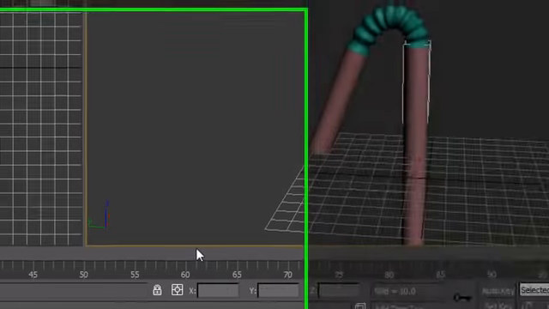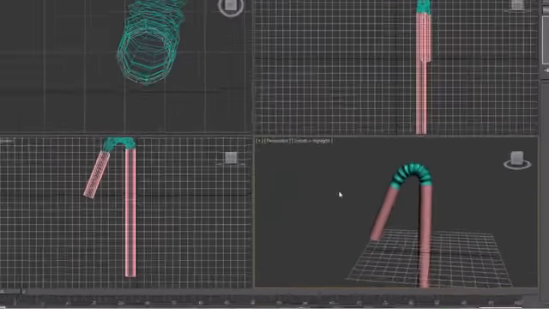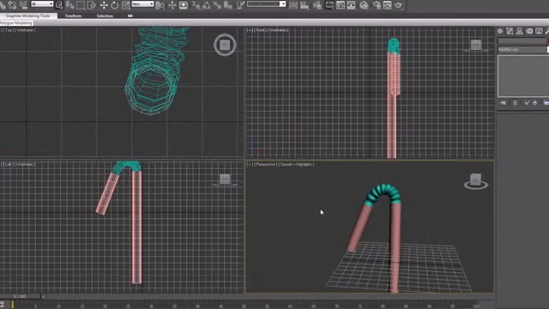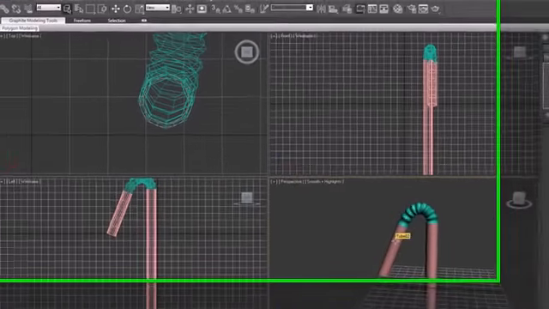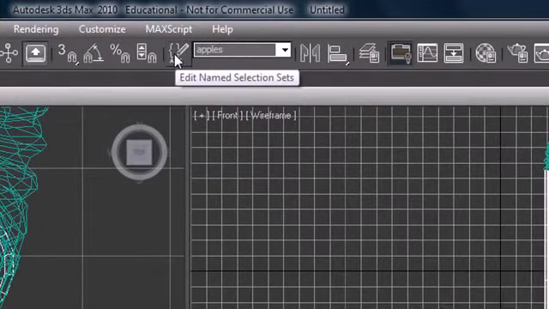So aside from that, I guess the only other thing that I can think of, other than lock selection, is how to edit named selection sets. And what this means is it's kind of like lock selections, but you can return to them if you want. So the best example is just to show you. So go ahead and click these tubes again, and now we have these two pink tubes selected and not this blue one. Anytime we want to save this selection for later, what we need to do is go up to here, and this is edit named selection sets.